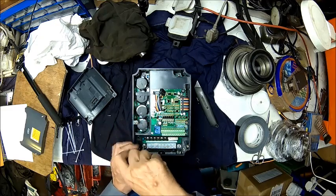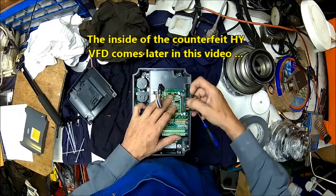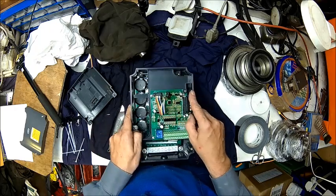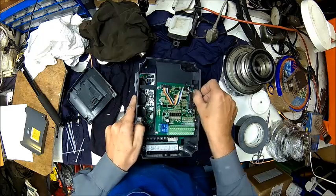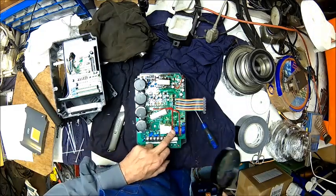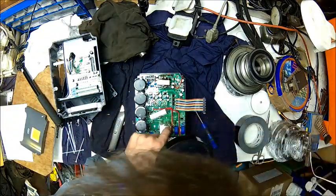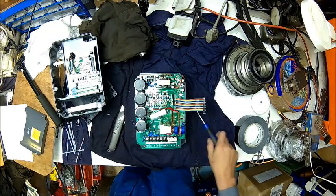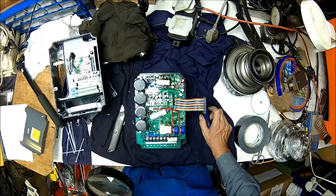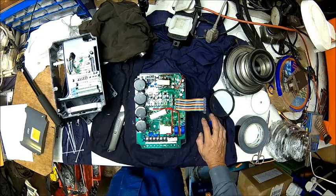This is actually a proper Heng Yang inverter — it's not the cheapo copy we recently had. I still owe you guys a video about that; I will do it at some point. It's got a QC sticker on it — we're going to void the warranty now, I don't care. It's looking good. We've got current transducers, which the other one doesn't have. Oh no, there's no transistor fitted here. There should be an IGBT fitted for the braking and the driver, which is not there. Shame — I was hoping for it, but apparently it doesn't have it.